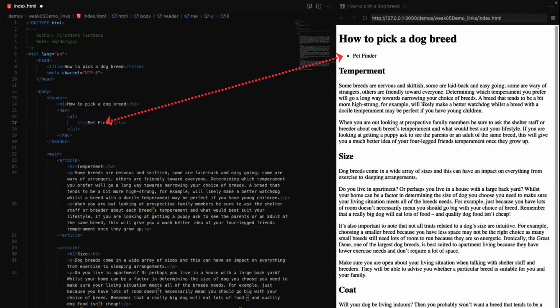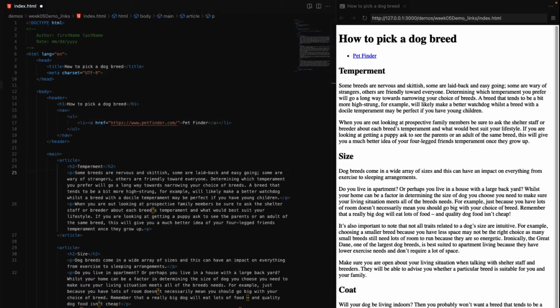Now the words Pet Finder are what we want to have as our clickable content, our clickable link. But in order to make it a link, remember we need an anchor element to surround the content to actually tell the browser where to go once we click on the content. So I'll surround Pet Finder with an anchor element. And then I'm going to backfill my opening anchor tag with my href attribute, and that's where I'll put in the URL that we'll use as the address to go to where we want to go.